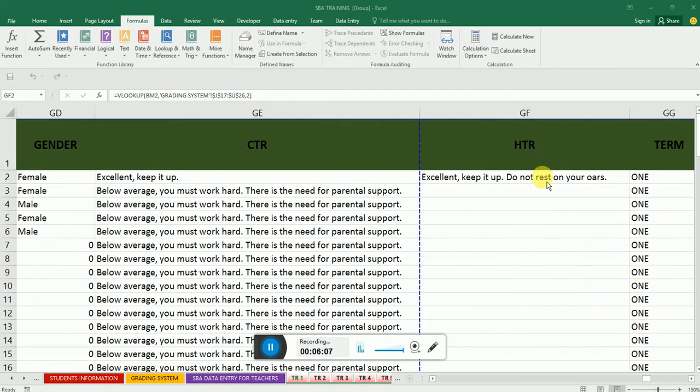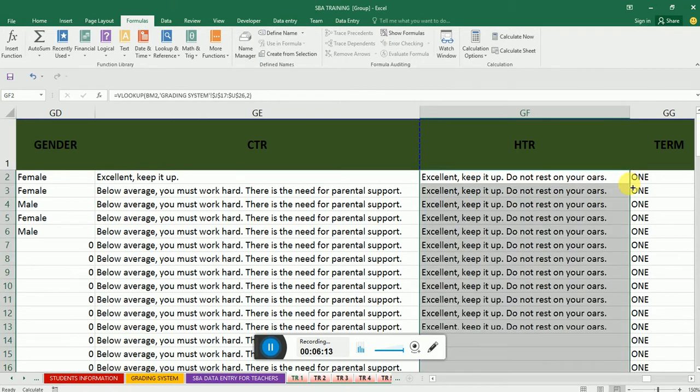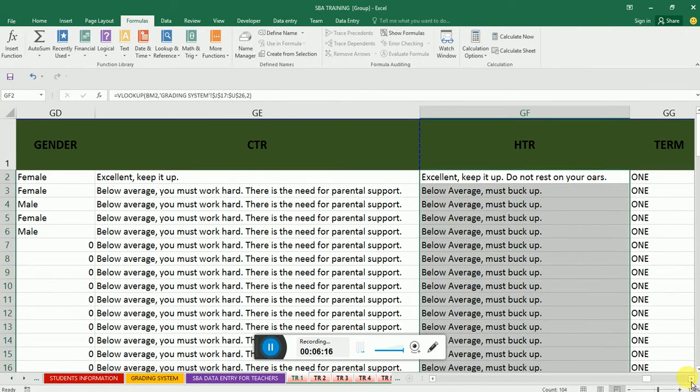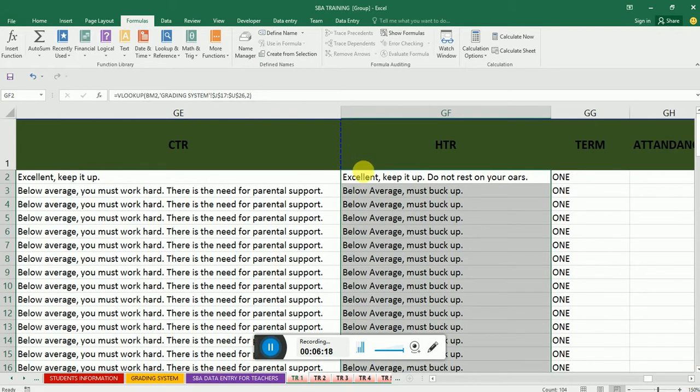So let's see, that one too is there. Powerful. Then I'll double click to autofill. So the first one, excellent, keep it up. Okay. So I think we are not done with it. So I will save it.